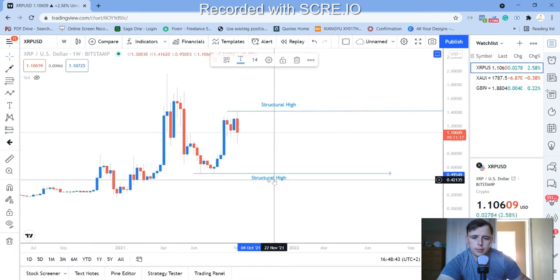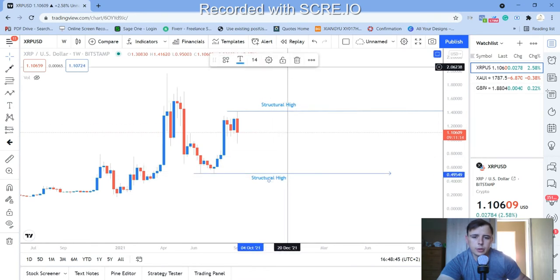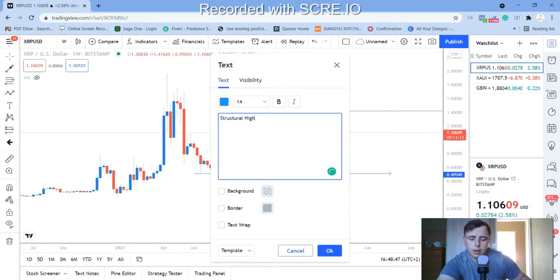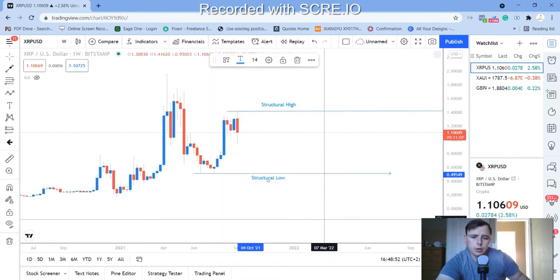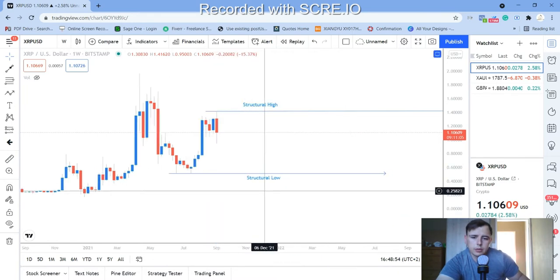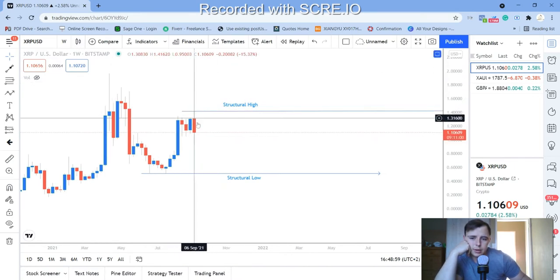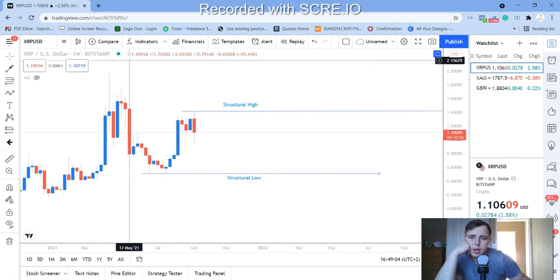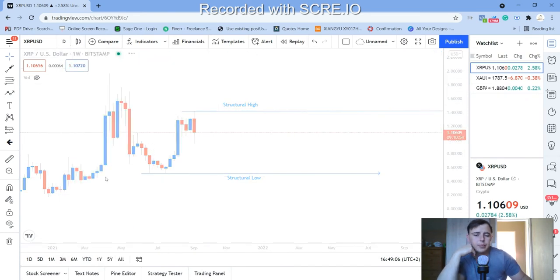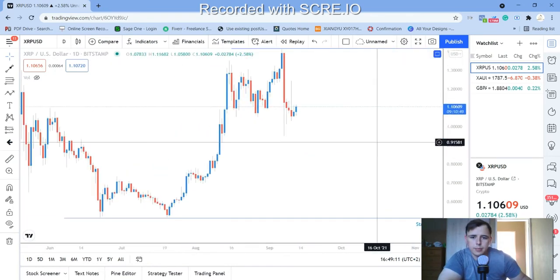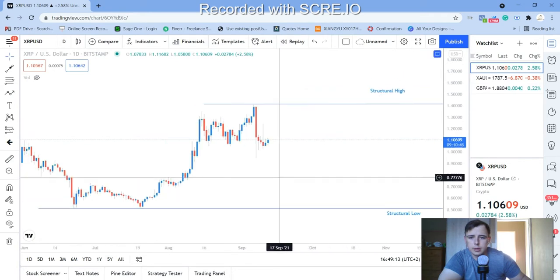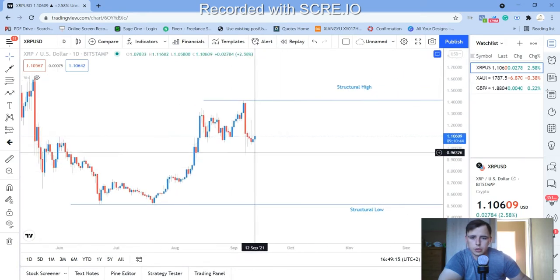And it's important to always know where your structural high and structural low points are on any given time frame. This is just on the weekly, so this would be the structure levels on the weekly. And you can see why, because we had a retracement from here, so this would be a structure high point, structure low point. Dropping down to the daily, we're going to see some other interesting stuff here, and that would be, again, two more structure levels, the structure low and the structure high.